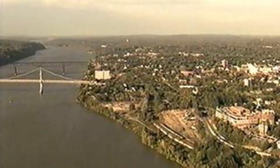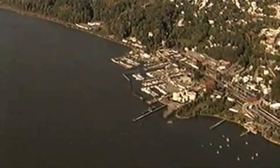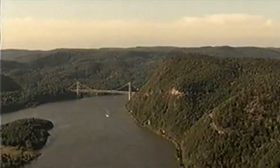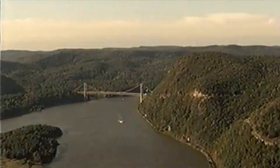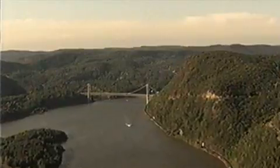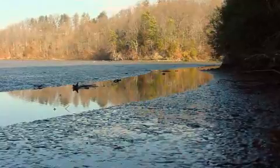North of that, the estuary is tidal and fresh water, a globally rare kind of habitat. The Hudson has changed in the last 400 years, with towns and cities, industry and railroad tracks hugging its shores. But along the estuary, you can still find gorgeous vistas that haven't changed all that much since Henry's historic voyage, with towering cliffs, salt and freshwater tidal marshes, mudflats, and swamps teeming with life.